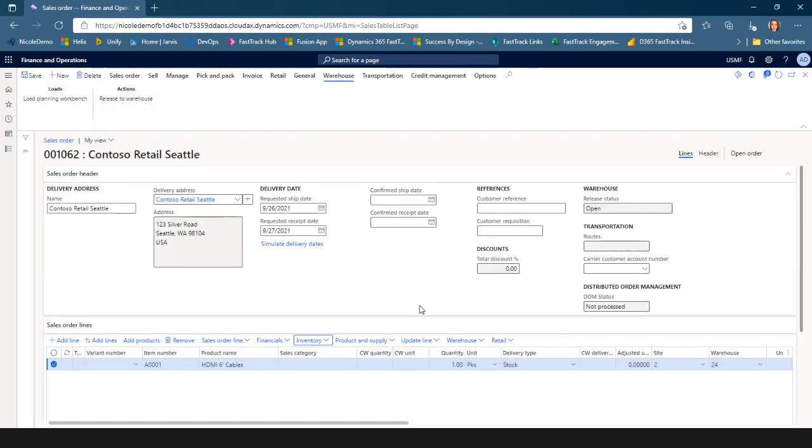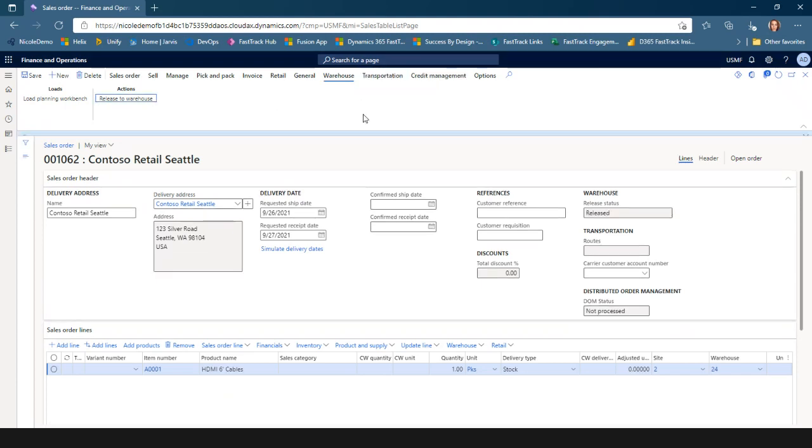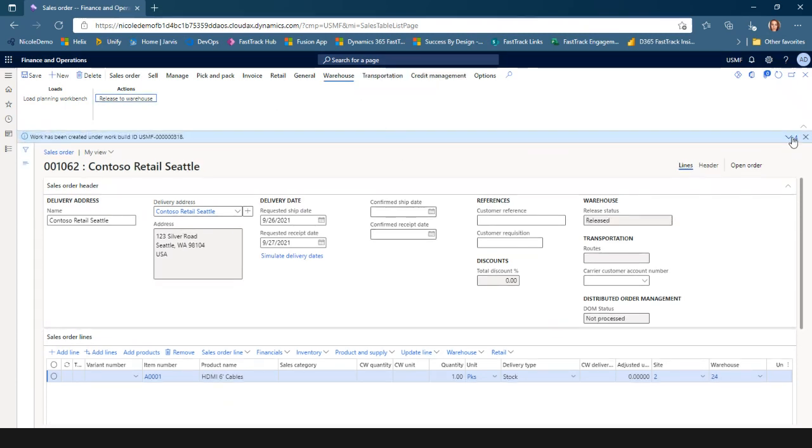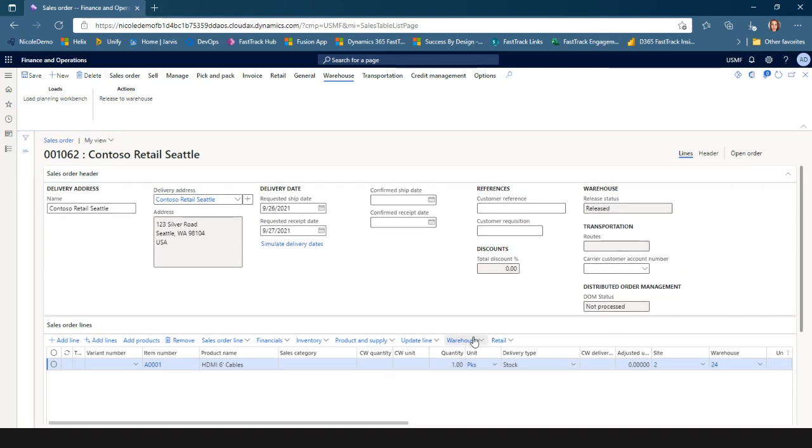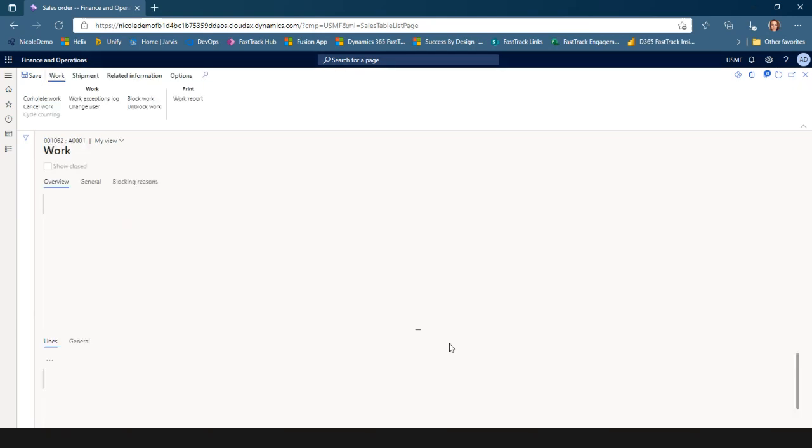So now that I've got a reservation, I can release this to the warehouse. I'm going to do it directly from the sales order because this is a transportation management tech talk. But you can see that we've got work that's created here. And I'm going to actually access this directly from the sales order line as well. So from the warehouse dropdown, we've got work details.